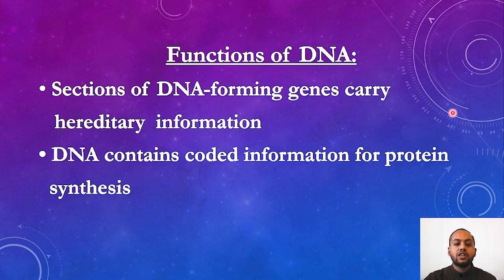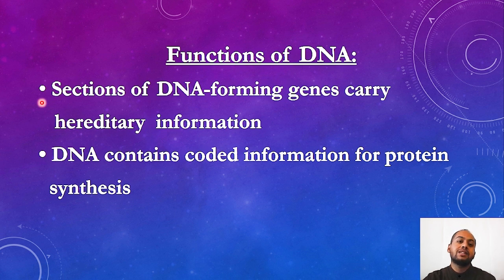If we have a look at the functions of our DNA, there are two basic functions that you need to be aware of. The first one is that sections of DNA forming genes carry hereditary information. You'd have remembered earlier on we mentioned that our DNA is located on our chromosome. You have short segments of DNA found on the chromosome, and those short sections of DNA are referred to as genes. Now, genes generally carry hereditary information.